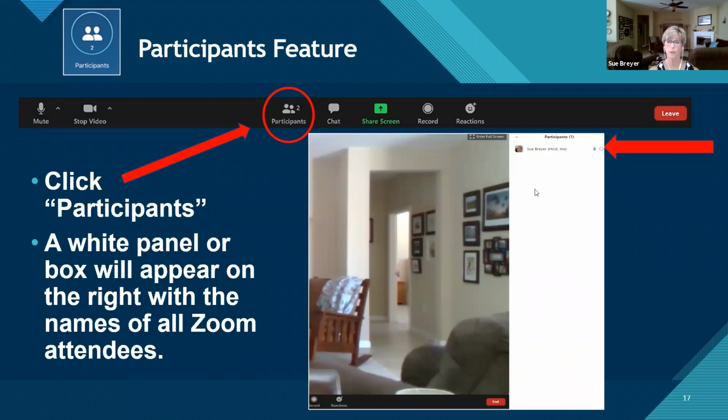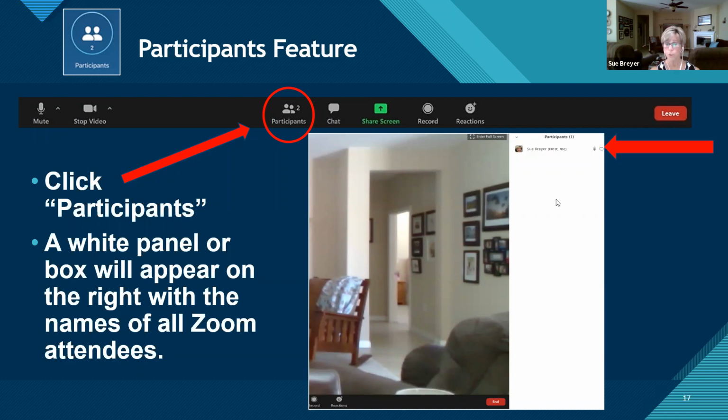If you have your participants panel pulled up, if you look at your name, you should see a microphone with a red line through it. That means that you're muted. And if you don't have your camera on, you will see a red line through the little camera icon too, okay? You can unmute yourself if you want by hovering over that microphone and clicking. Don't do it now, but that's how you can control things that way as well.